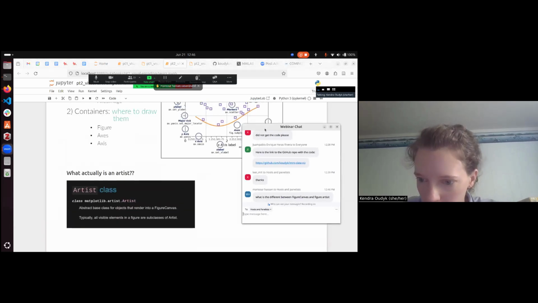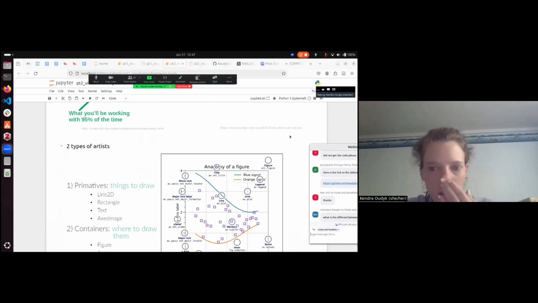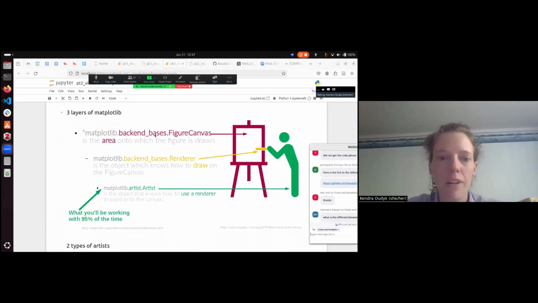I think there was a raised hand. What's the difference between figure canvas and figure artist? So figure canvas is the back end where the figure is drawn. It's a good question. Honestly, because I haven't looked into the code behind Matplotlib, I just use Matplotlib.